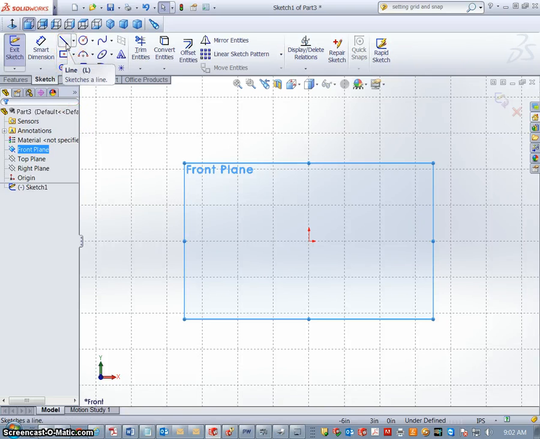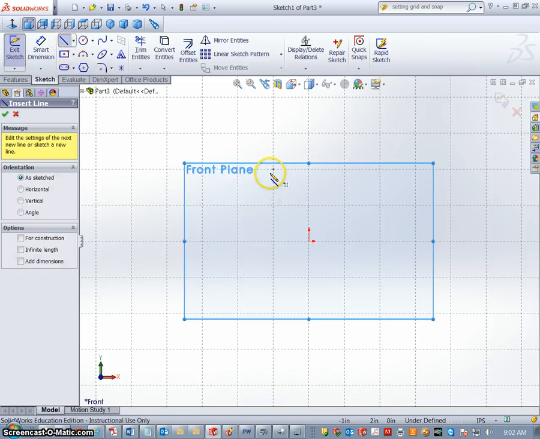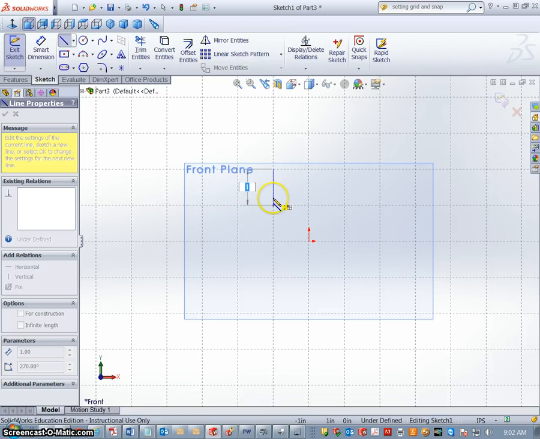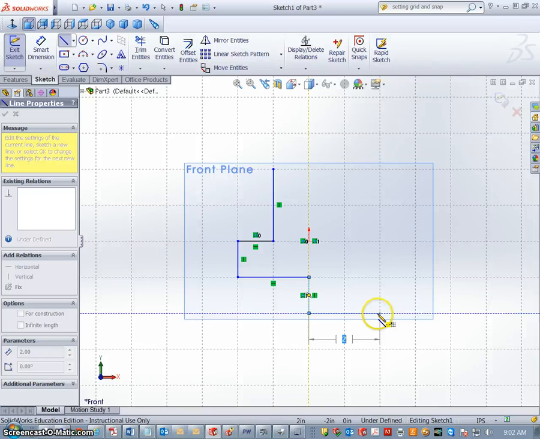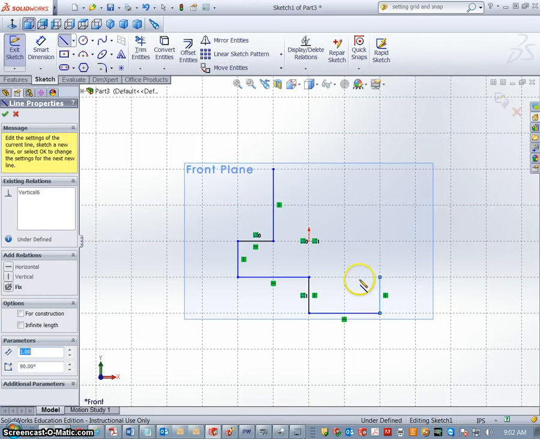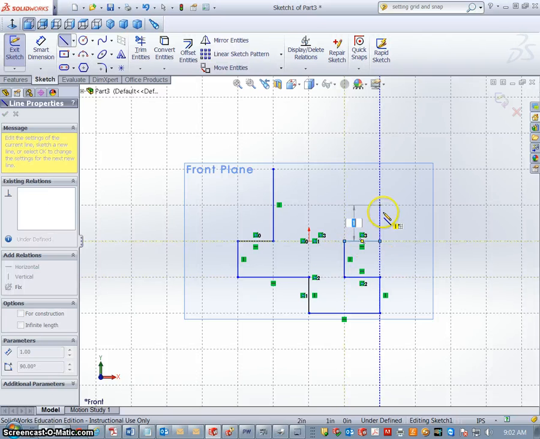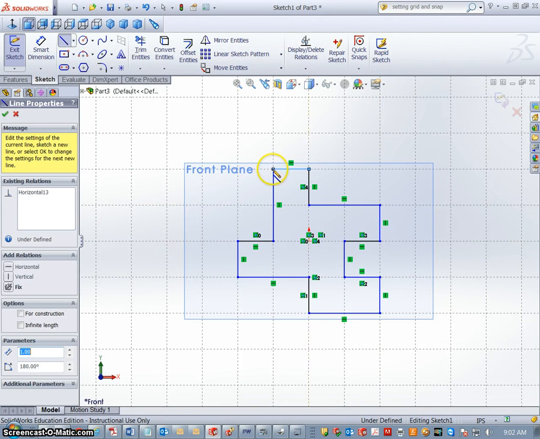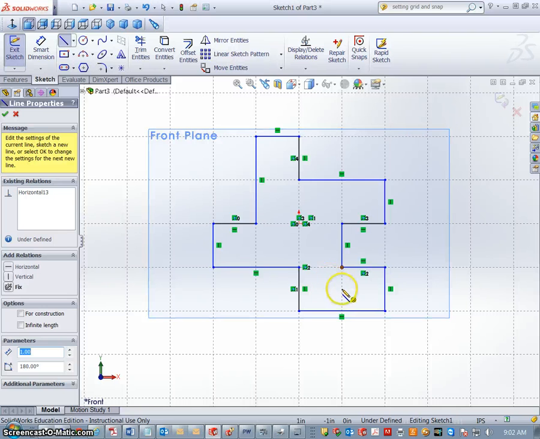Up here is the line tool, and part A, I'm going to start right here. You'll see a little cross show up. I'm going to click, and we need to go down 2 inches, over 1, click, down 1, click, over 2, click, down 1, over 2, up 1, to the left 1, up 1, to the right 1, up 1 more, to the left 2, up 1, and then we're going to click right where we started. Alright, so that was pretty easy. We're going to do that for all of our shapes eventually, but this is part A.